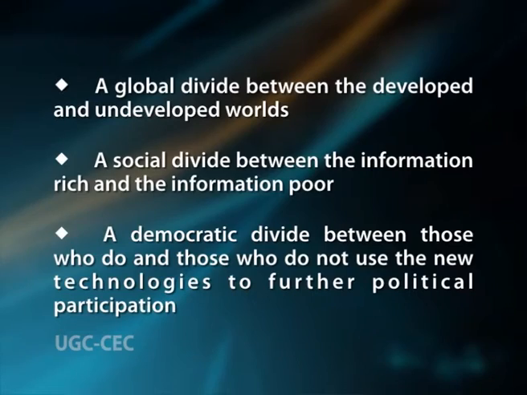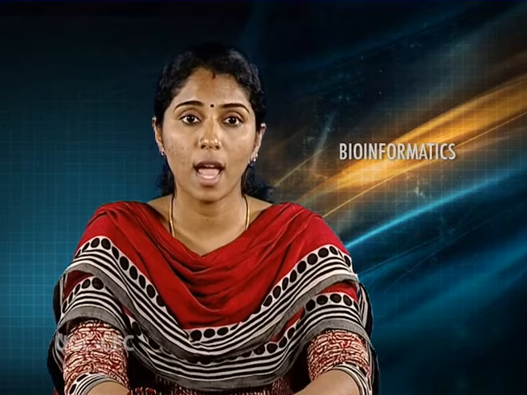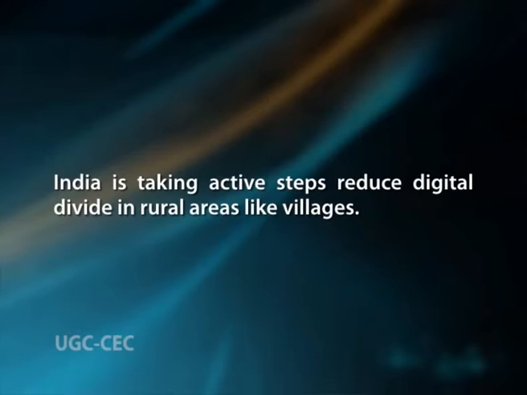participation. The steps to be taken to bridge the divide are increasing the bandwidth of broadband and taking broadband connectivity to the rural areas, providing computers at cheaper rates, and making Linux-based open source software widely available so that the computing devices cost less and are more affordable. India is taking active steps to reduce the digital divide in rural areas like villages.